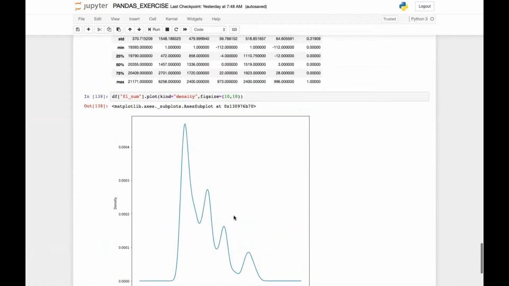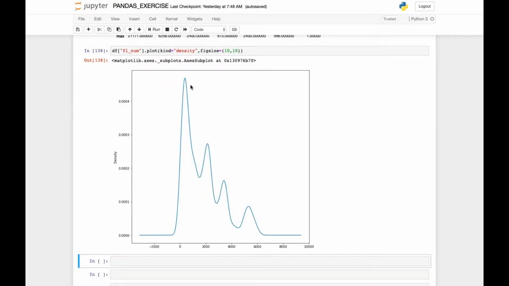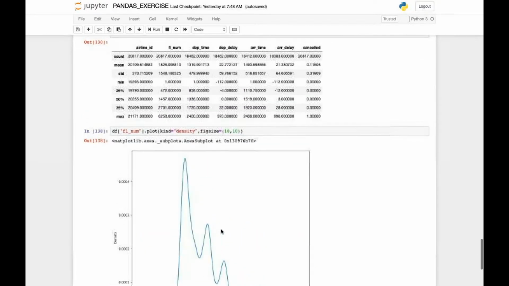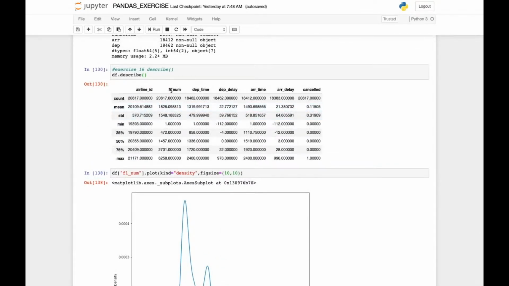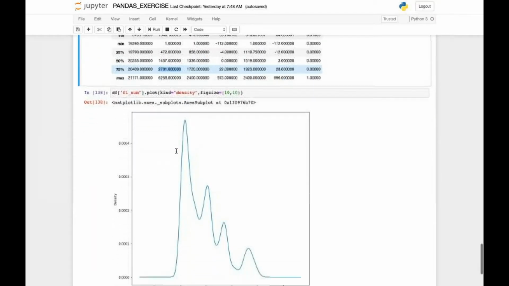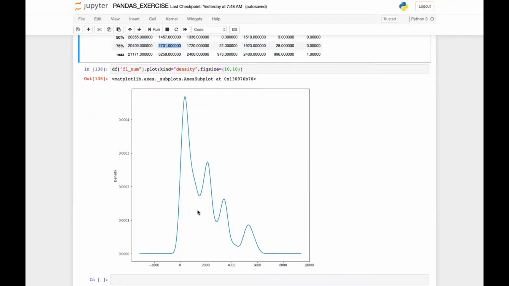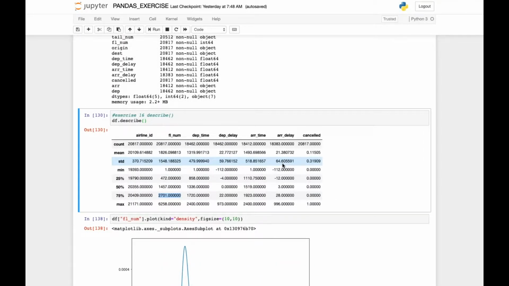For example, it says the maximum elements are between this region, 0 to something around 2000. And if you go over here, yes, the 75th percentile is 2701, so between this range. So again, just forget about it at this moment.